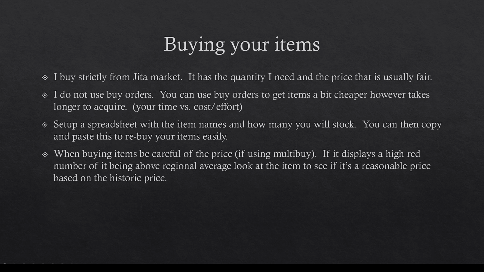So the first thing is getting into buying your items. My whole operation is that I buy all my stuff in Jita. Once I buy it, I ship it to where I'm going to sell it. So I'll buy whatever I'm going to sell, bring it to, say, Stackmon, and then just mark it up and resell it.